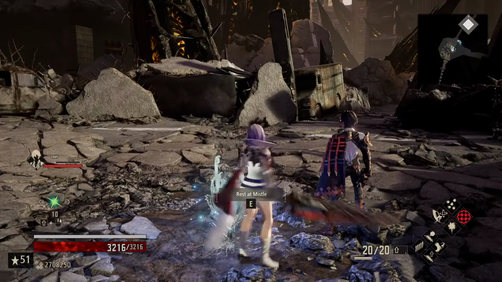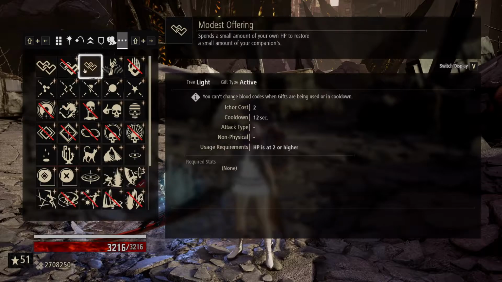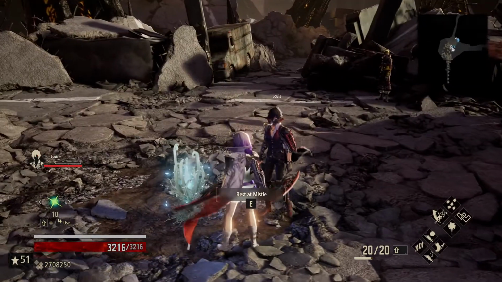So kind of interesting here about the partners and how their builds actually work. So they must have like another gift slot right here. They always have their communal gift active.